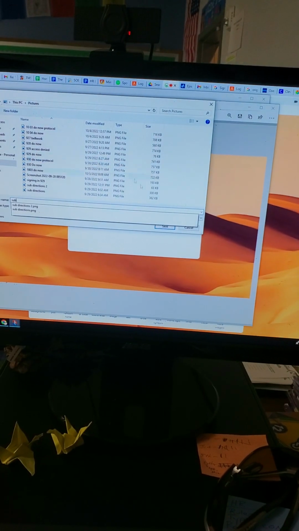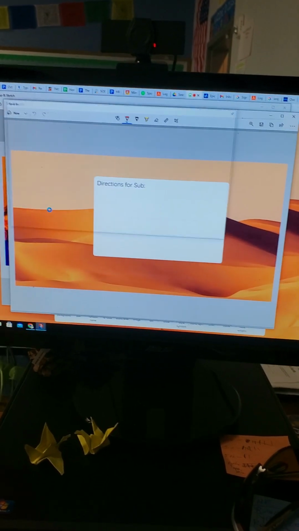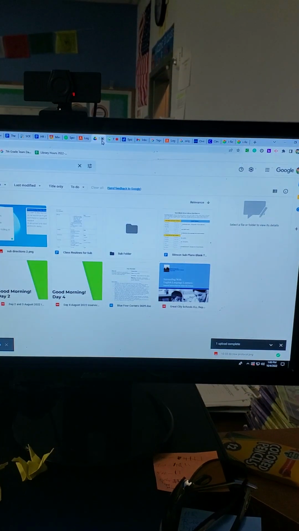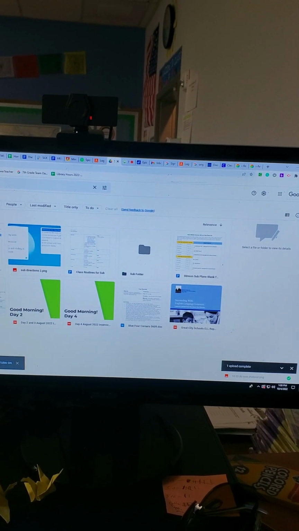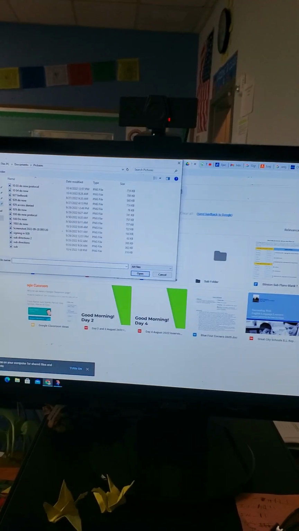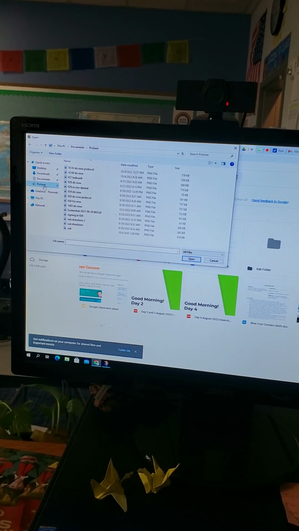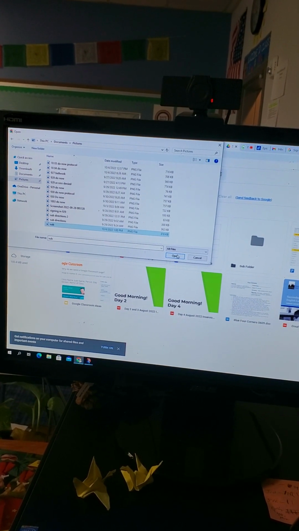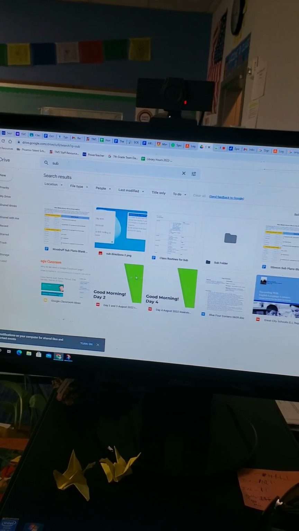Call it whatever you want to call it. And then go to Google Drive, new, file upload. Make sure you select pictures. I called it just sub. And it will upload to your Google Drive.